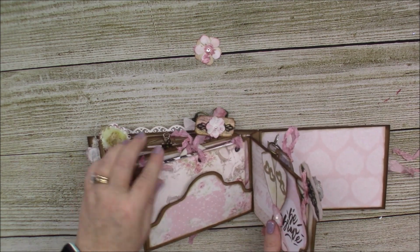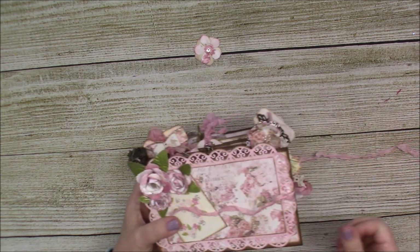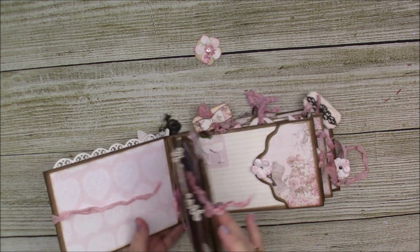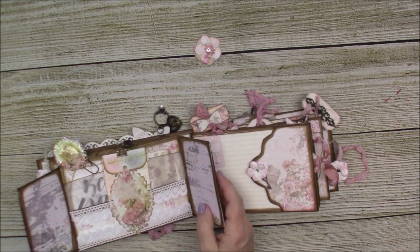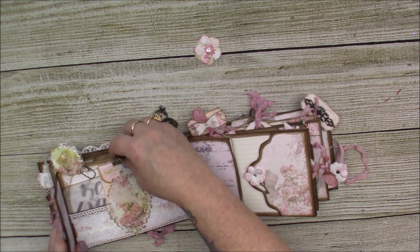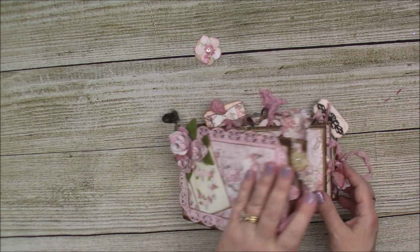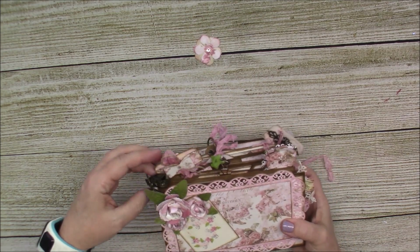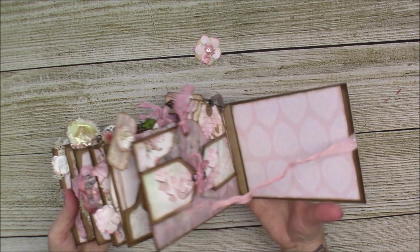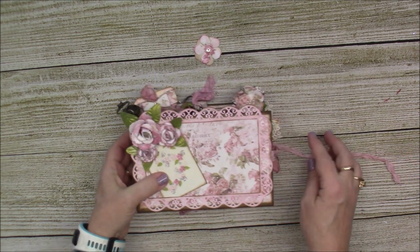Oh, I'm like, why is this not snapping shut? It should. It's because of the journal, but that's okay. All right, so there we go. Oh, wait. Oh yeah, I showed, because I have another little coin envelope. I didn't know if I showed that or not. All right, so there it is. Isn't it adorable? I just love it. And there's the spine, and then the back cover. I don't know if y'all saw that. So that is it.